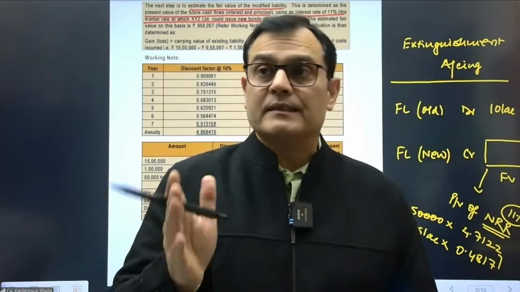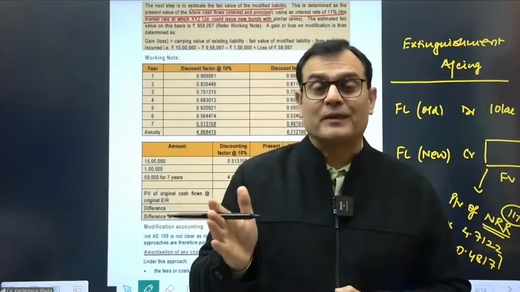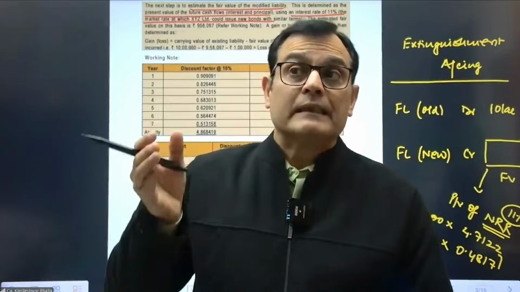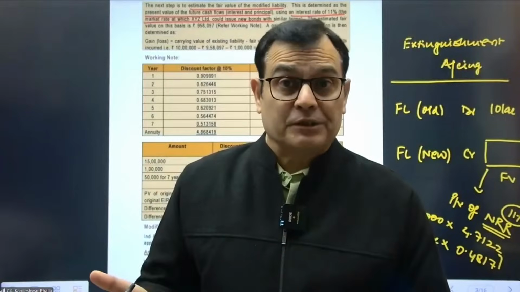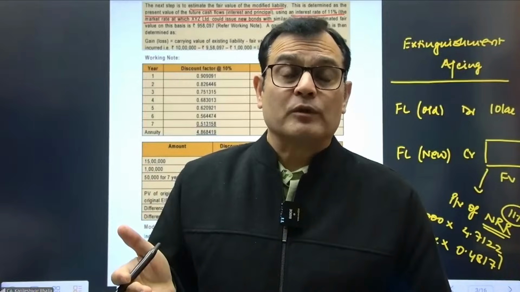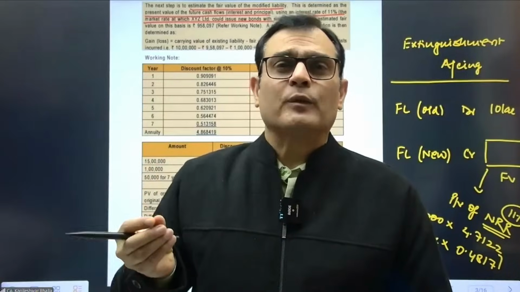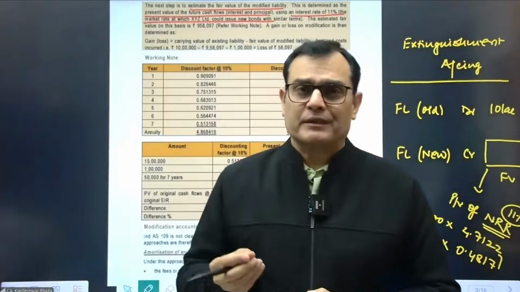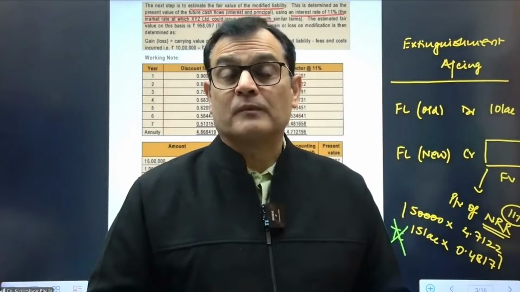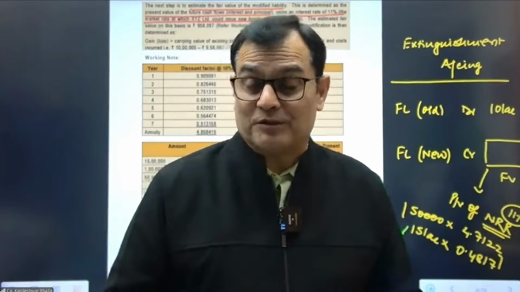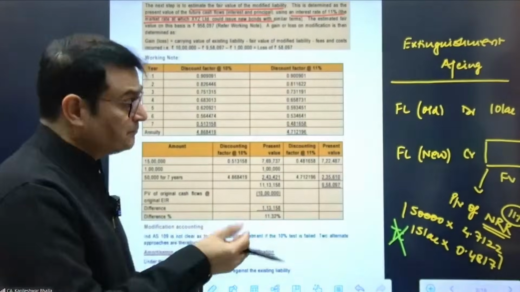So I think in this particular case, the standard setter's thought process was very clear. Because if it leads to extinguishment accounting, it is basically a material change, because it's more than a 10% change. And therefore, they did not allow the TC to be adjusted to FL. Originally, when you recognize a financial liability, the TC is always adjusted in terms of financial liability. But if it turns out to be extinguishment accounting, you do not get that advantage. That's another thing which we need to remember.